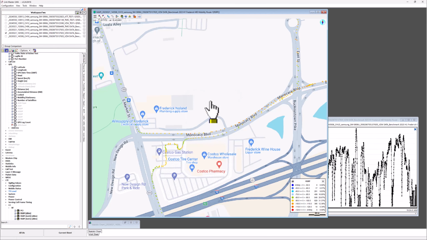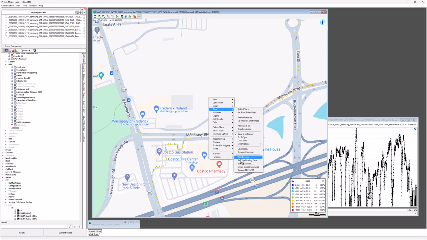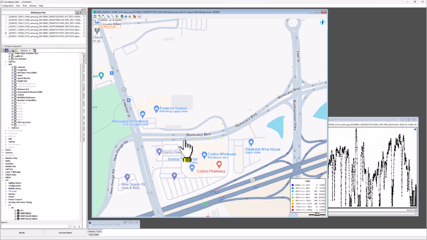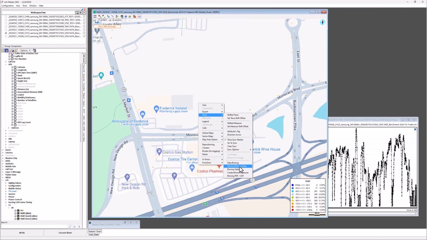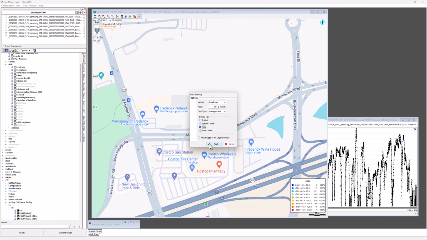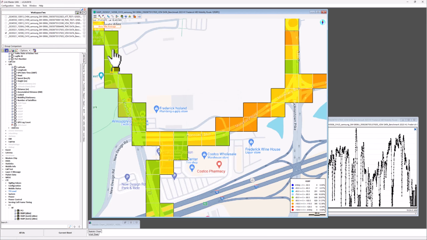And if I hit apply, that has set up the bin so that if I go back to trace and hit data binning, it will create the bin. So you can see right here, before where there were 1 million data points, it has found the average of those data points at each location, and that has been reported as 1 point. And that's really obvious if we go back to that data binning option and select area. We can see that this is the grid that LMA was using to average those points.